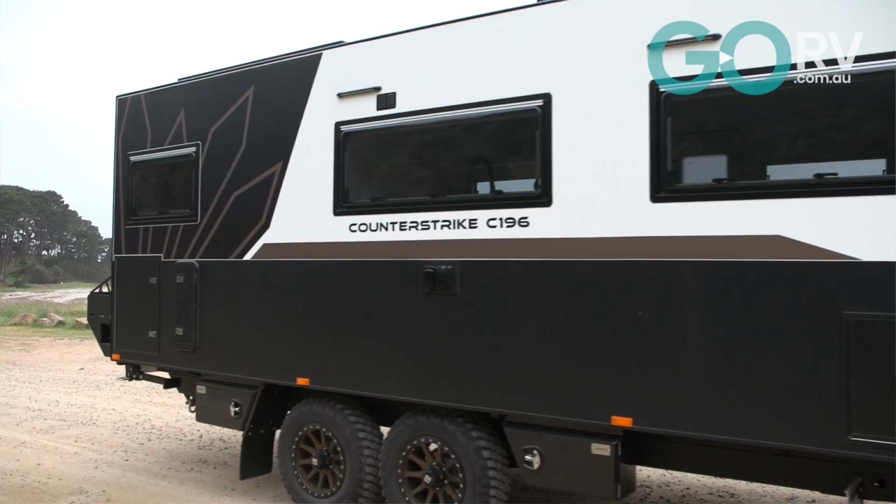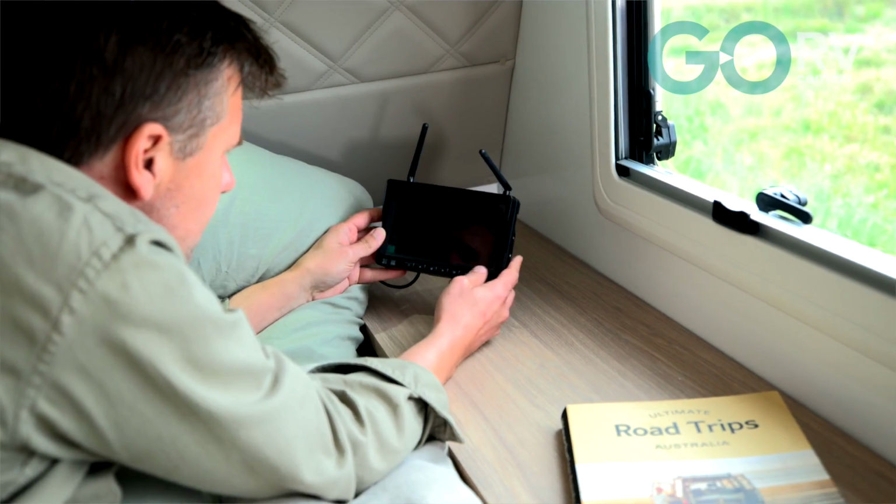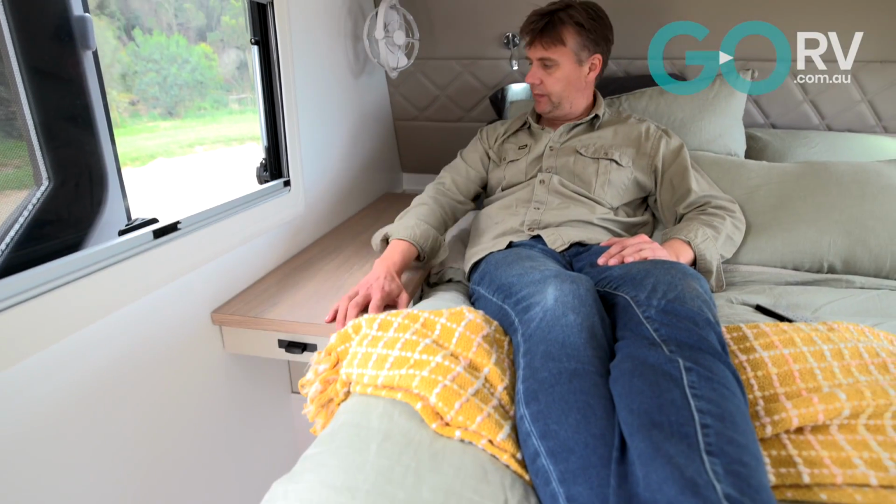Was a fantastic drive down here to Shoreham from the Kokoda factory. Now I'm standing with Trevor Price. He's the owner of Kokoda Caravans. Now Trevor, this Counter-Strike C196, I've had a bit of a look over, and could you have made this caravan any more comprehensive? It does have a big list of stuff to go through, Max.